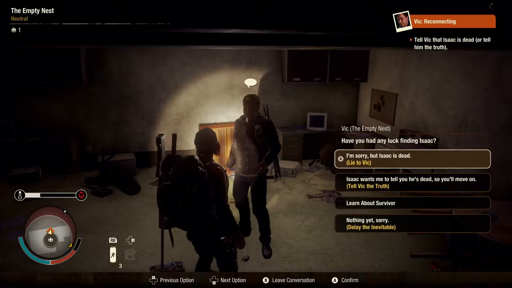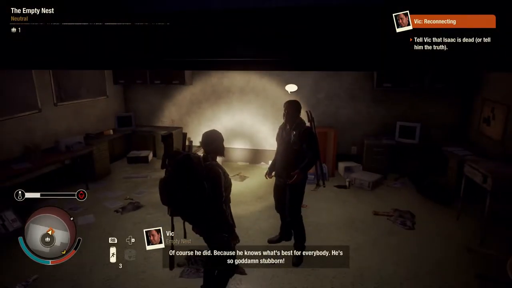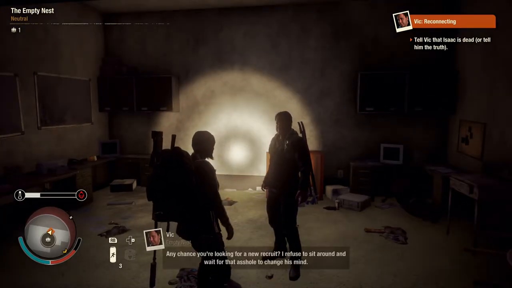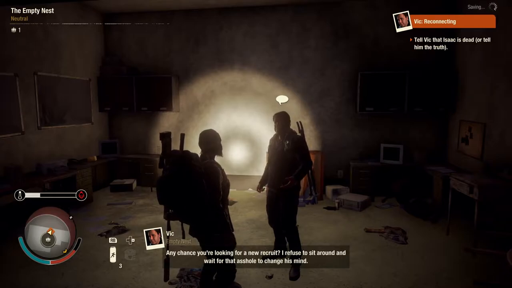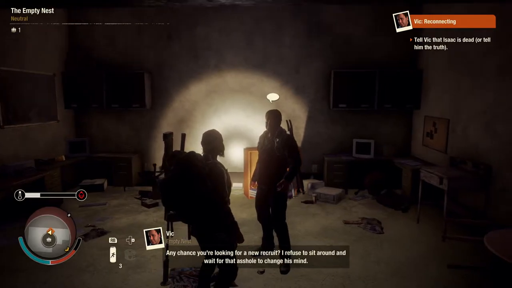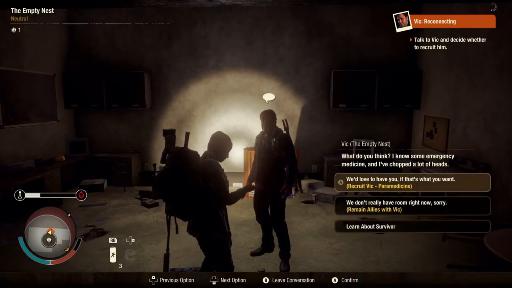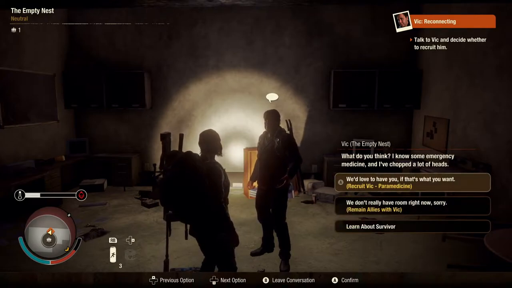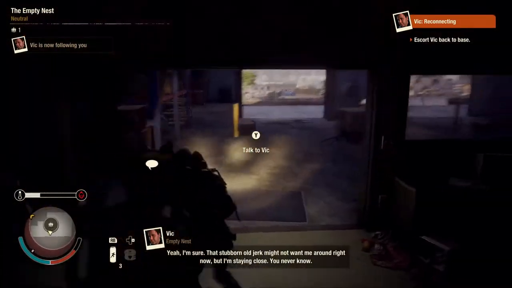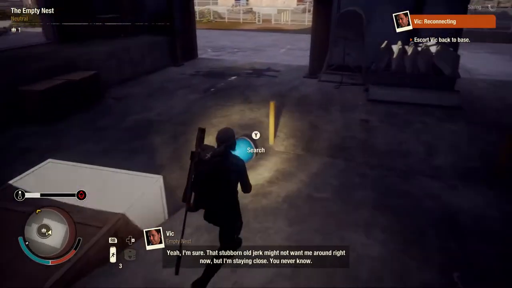Have you had any luck finding Isaac? Yeah, of course he did. Because he knows what's best for everybody. He's so stubborn. Any chance you're looking for a new recruit? I refuse to sit around and wait for that guy to change his mind. What do you think? I know some emergency medicine, and I've chopped a lot of heads. Yeah, I'm sure. That stubborn old jerk might not want me around right now, but I'm staying close. You never know.